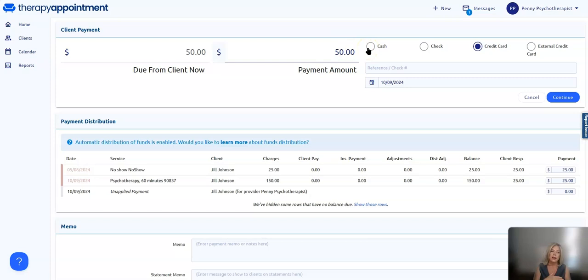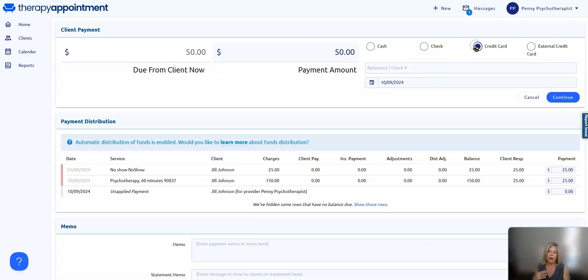And let's say the client is paying me by cash or check or credit card. If your practice is not using integrated credit card processing in Therapy Appointment, but has a way to take payment, you could use external credit card, which means you are swiping or chipping a card through a system that's not Therapy Appointment, and then you're going to document how much the payment was here and any reference number.